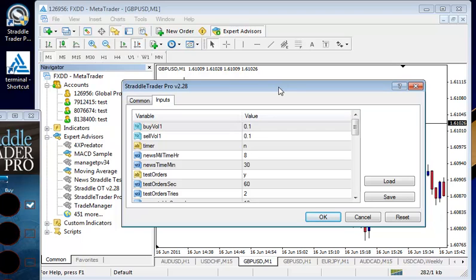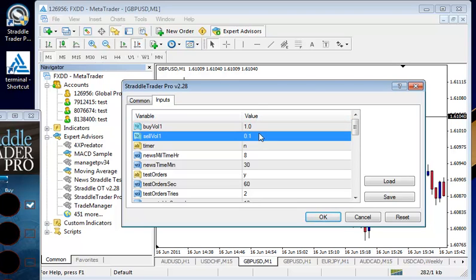I'm going to go over the 2 main variables that you need to be aware of just to get this thing to work and to start trading and seeing it work. The first, of course, is the buy and sell volume. This is where you set the number of lots you want to trade. So maybe you want to trade 1 lot on this trade. It just depends on your margin size and your comfort level.